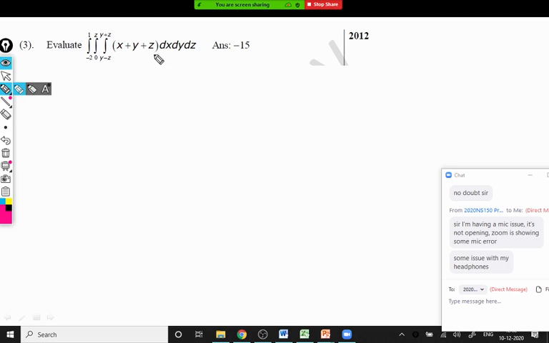The order of triple integration is correct because the inner limits are in y and z, but the possible order is only one again. So there is no ambiguity at all. Whatever is given, we also have to follow, and even if you see, the limits also decide the same order, because inner limits are in y and z, so x should be integrated first. That is the important thing. So let me start the integration.